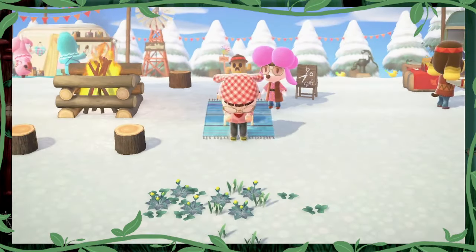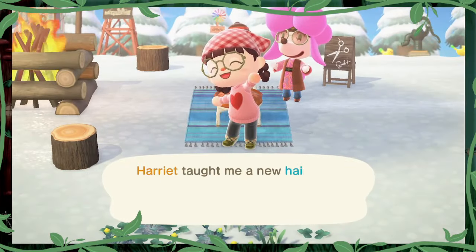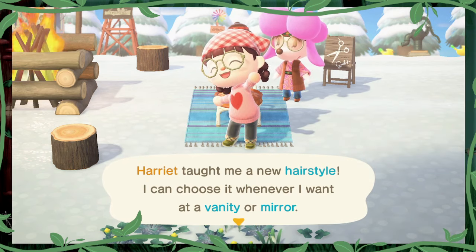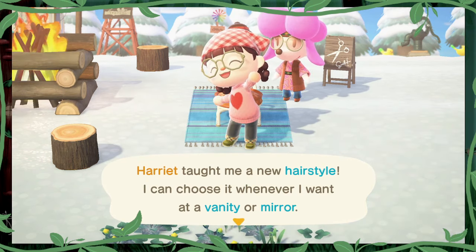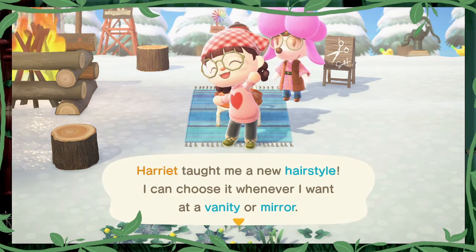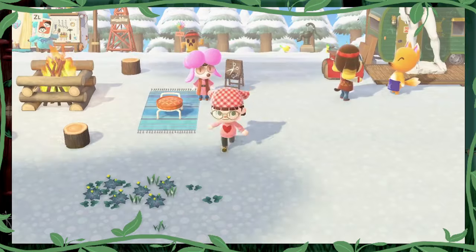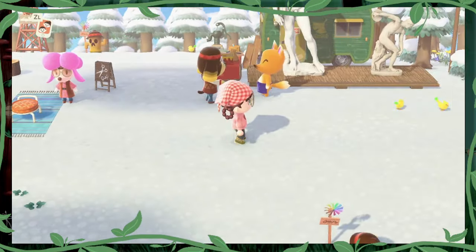Oh, and one thing I love about this hairstyle is that a lot of the ponytails and buns just disappear under the hat you're wearing, but this one doesn't, and that's why I love it so much. Harriet taught me a new hairstyle. I can choose it whenever I want at a vanity or mirror. Yeah, I love that it still shows up and you can have a hat and stuff.